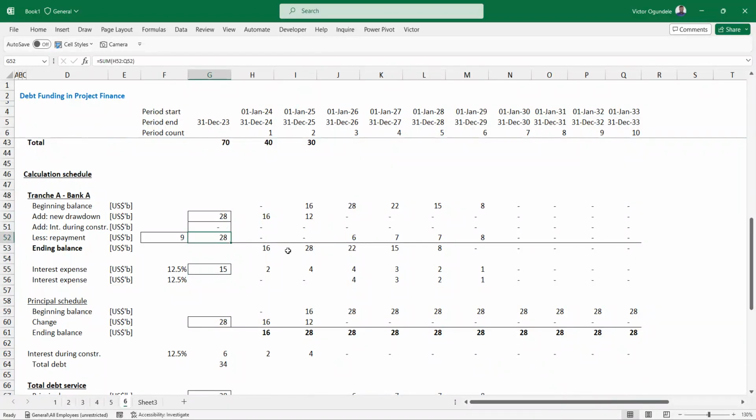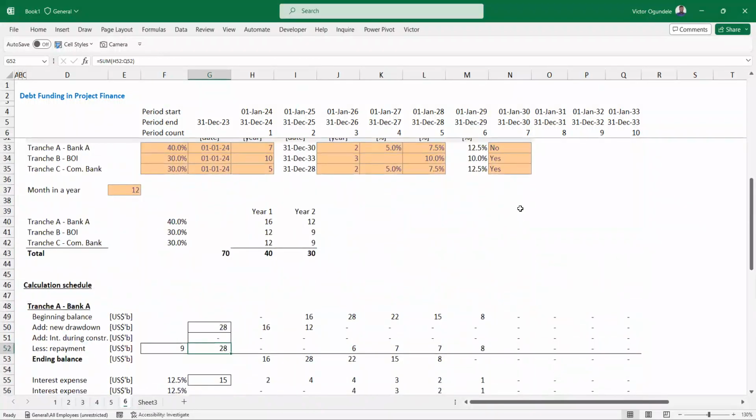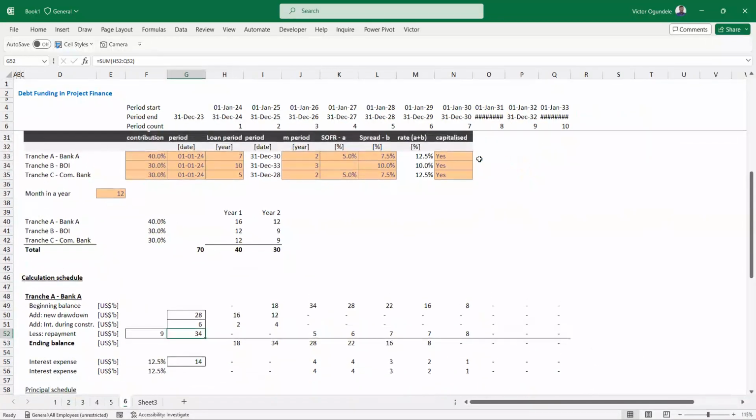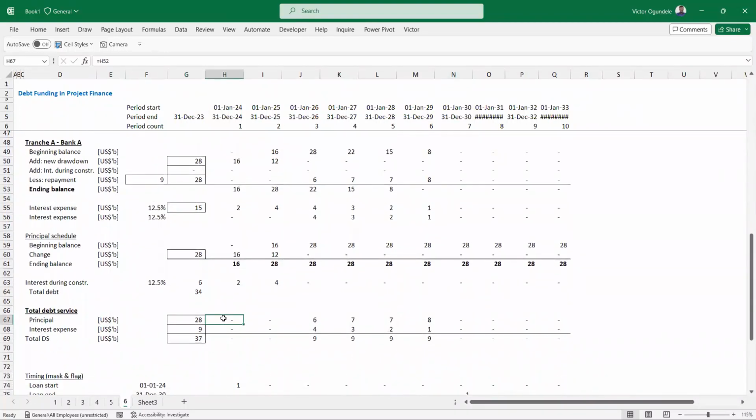Let's look at our repayment. So repayment 28 if it is being expensed, but if it is being capitalized, then you are paying 34 billion. So you can see the benefits why the financial will tell you that, you know what, yes, you need to capitalize it. Because if you are not capitalizing it, if I change this back to no, look at how much you are paying. You're paying only 28.